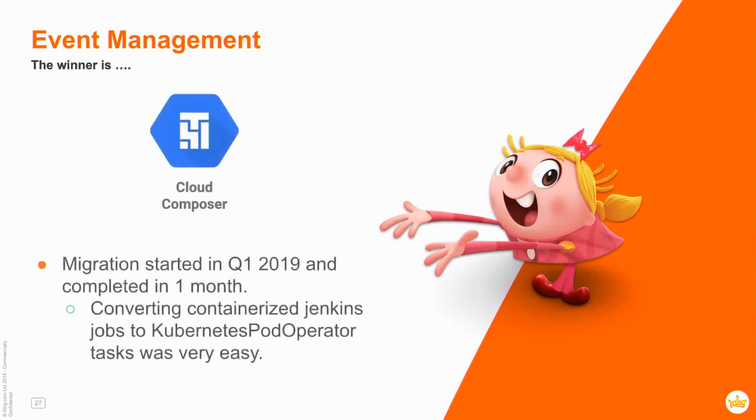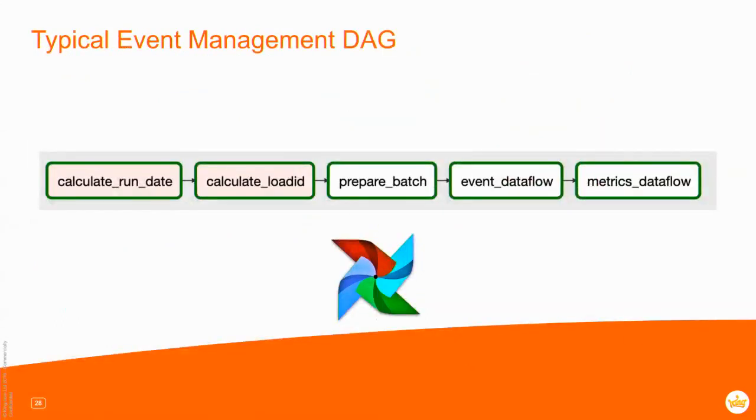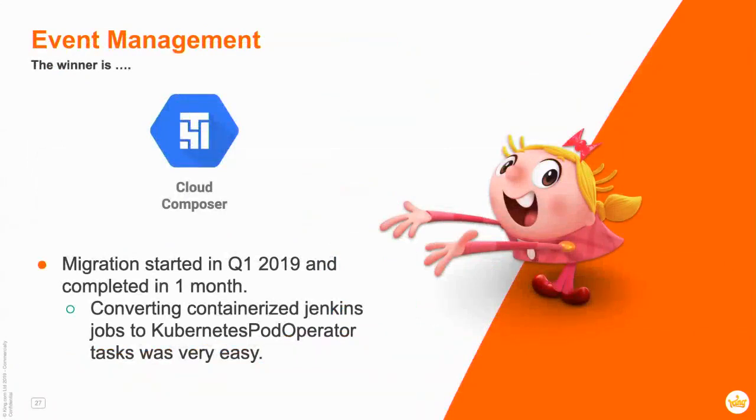We selected it because it seemed to match our requirements well, so we could start to spin up new environments really quickly. It meant we had more stuff running in the cloud. It was a fully managed service, so we could just concentrate on the data processing, tracking stuff that really interests our team. We started our migration in Q1 2019, and we actually completed in about 1 month. But I should caveat that to say our DAGs are really simple. We have very few tasks in our DAGs. They're all coarse-grained. And all of our Jenkins jobs were launching Docker containers, and it was really easy for us to migrate these just to use the Kubernetes pod operator.